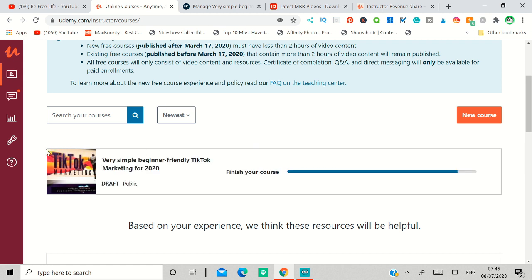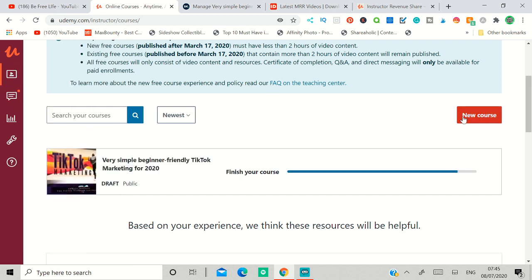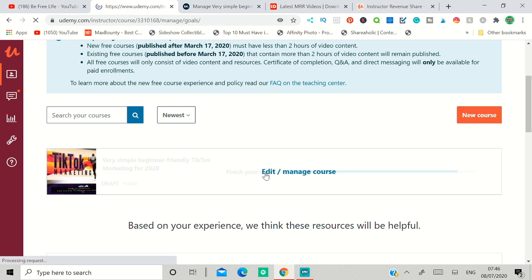So this is the dashboard. You can learn everything from here, the performance analytics and your courses and everything. If you come here, it will show an add new course. If you click that, it will take you through the entire process of adding courses. It will guide you from top to bottom, so you can upload or fill in the information. For example, if I click this one to edit, I can show you from top to bottom how adding courses works, guys.